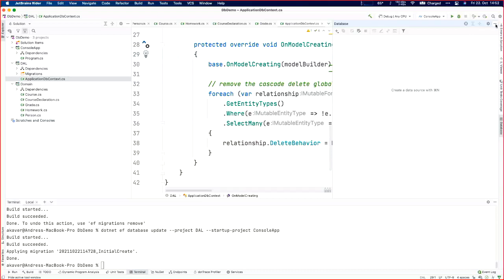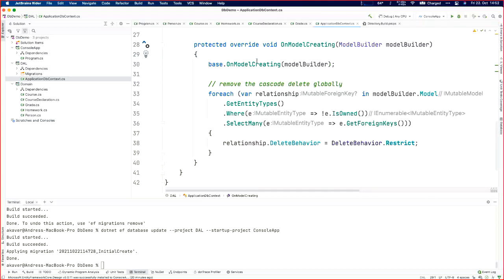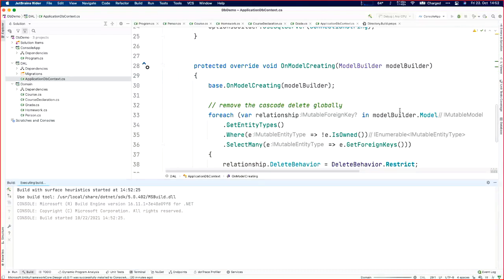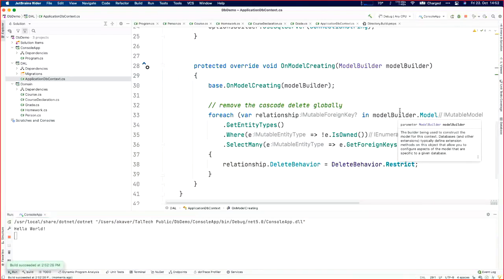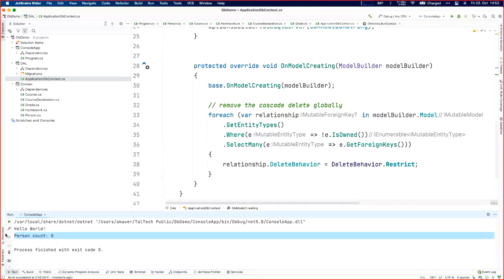And now I can actually try to run the console app again. Hello world, person count 0. So it did connect to the database. Went okay.